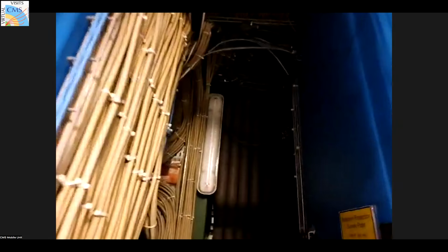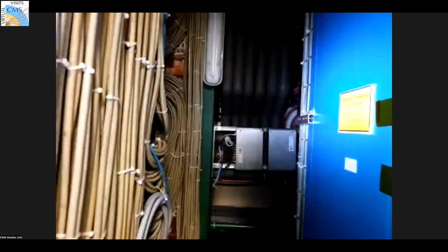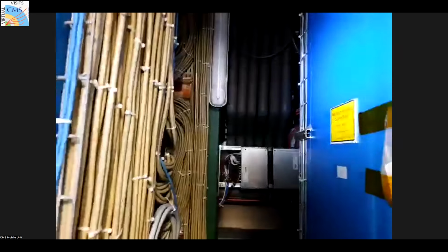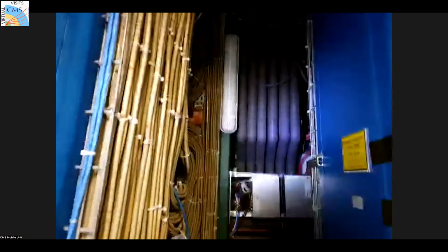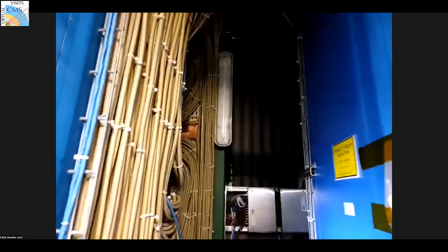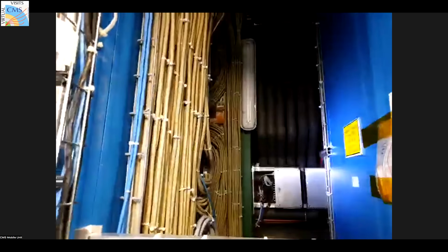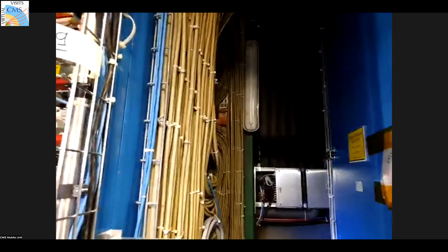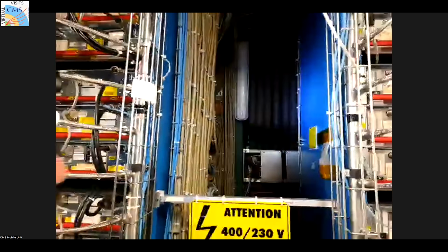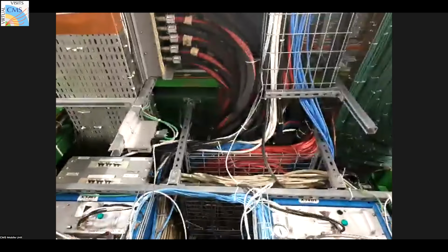So we are now in the center of the detector. This is what we call YB0 for yoke barrel. And this is very much the center of the detector. What's also interesting about the yoke barrel 0 is that it contains the magnet and it doesn't move. There are 2 slices for the barrel and 3 slices for the end cap for each side. And these can move, but the barrel 0 that contains the magnet, it doesn't move. It stays here. And this is, again, as Claire was saying, the heaviest part, which is 2,000 tons.